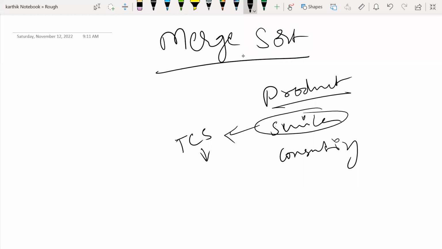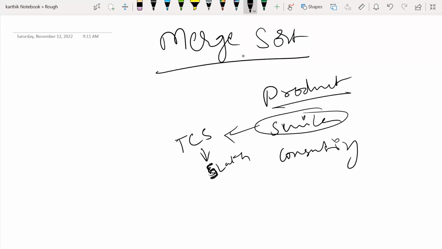TCS, in TCS there are around 5 lakh employees, correct? All these 5 lakh employees work for different clients. TCS gets projects from different clients, and TCS may have clients like SBI, HDFC, ICICI. They go and talk to the clients, understand whatever they need, and get a client project, and then employees work under the project. Once the project is over, you will be moved on to some other project, and in the meantime you are on bench. So they are providing services to the clients.